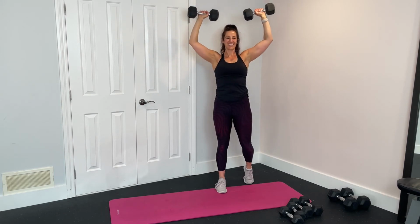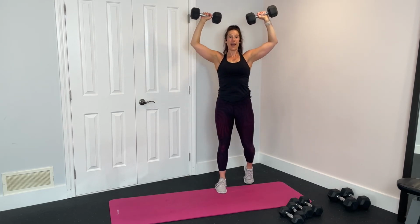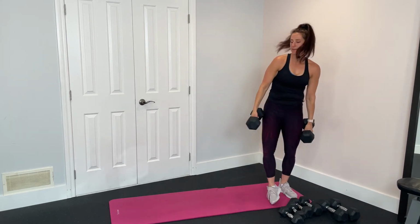We have 10 seconds to go. Whoo, it's working. Up and down. We are sculpting beautiful muscles. 3, 2, and 1, and rest. Nice. All right, picking up the big weights. I'm gonna go a little heavier.